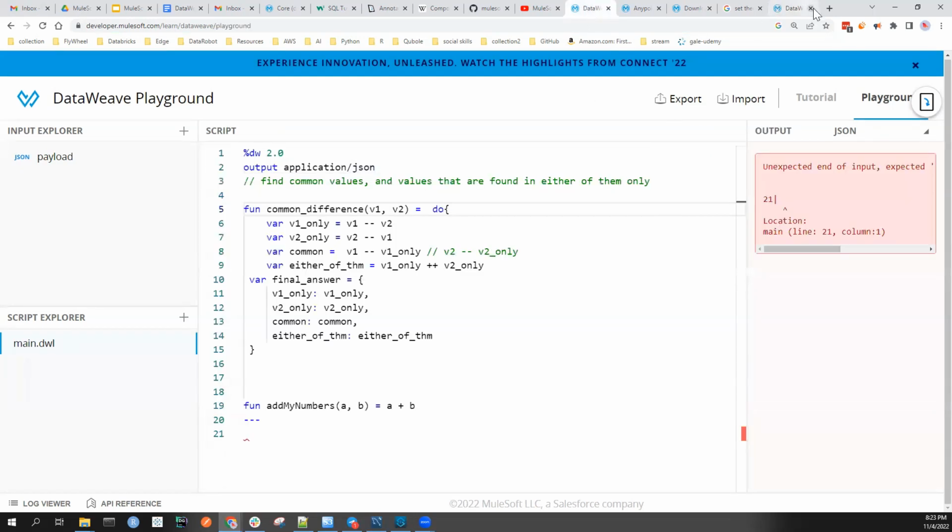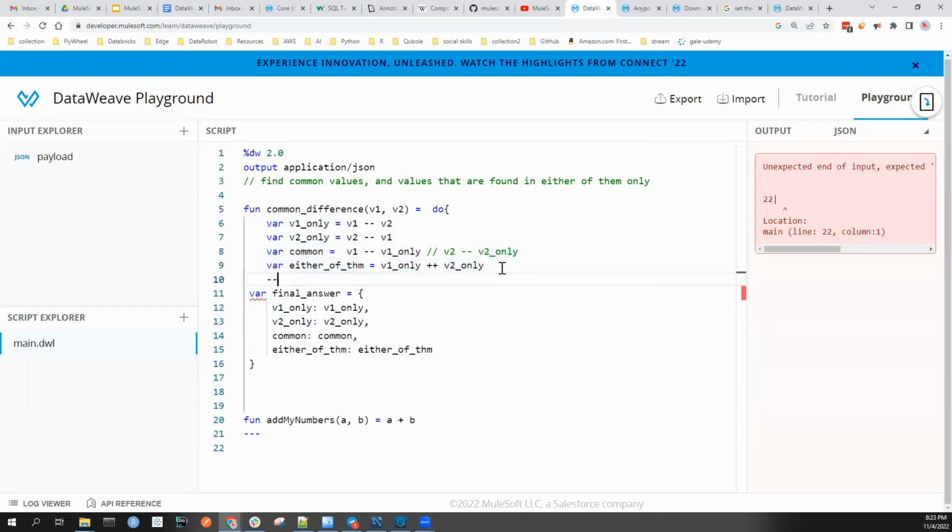When we create local functions also, it is the same thing. These variables inside the function will be in the header section. So what this means is we add another 3 dashes here. And our output, what the function returns, will be in the body part of the function. The body part of the function is simply below these 3 dashes in the function.